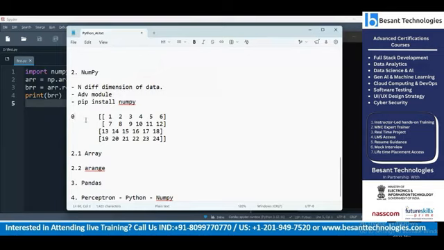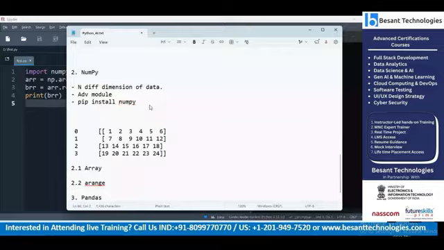Here, this is index 0, this is 1, this one is 2, and this one is 3, right? The indexing position. And this is also 0, 1, 2, 3.